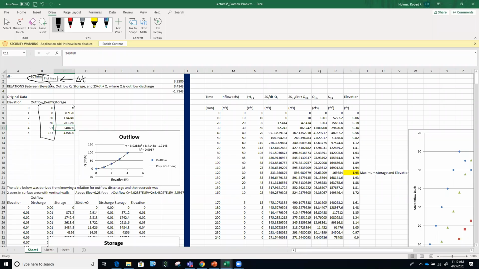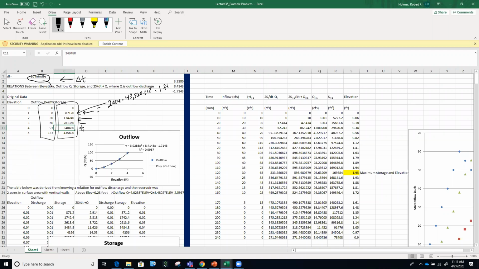And this is the storage. And this is basically very easy to compute. At 1 foot of elevation in the reservoir, I've got what? I've got 2 acres times 43,560 square feet in an acre times 1 foot of water in that, because the elevation at the very bottom of the reservoir I've told you is equal to 0. That equals this 87,120. And then the same thing for the next one. I just went up 2 feet, then I went to 3 feet, etc.